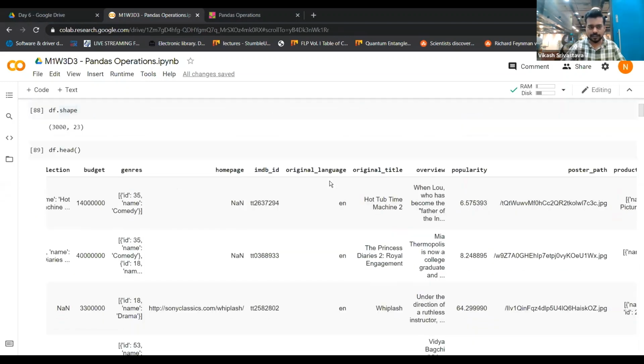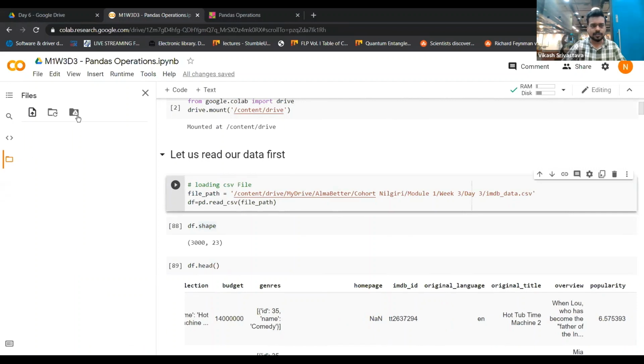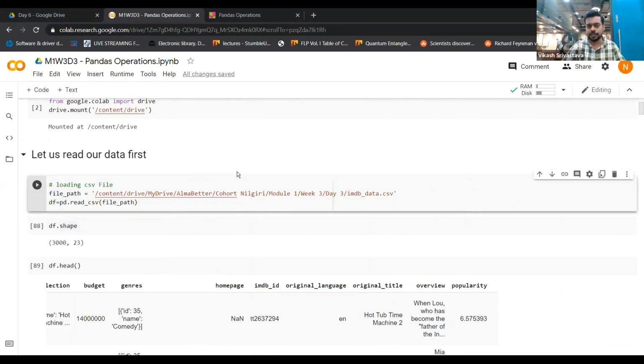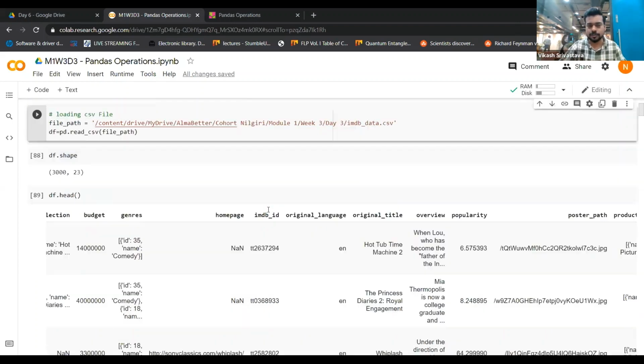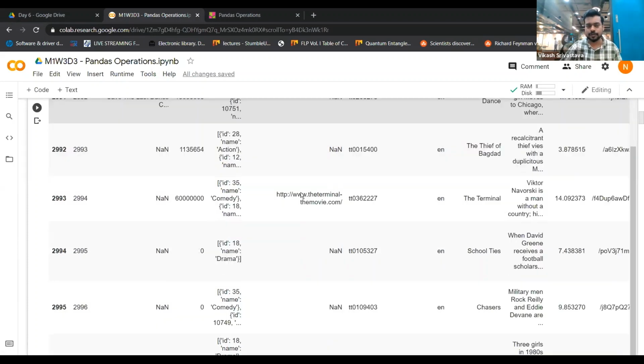Okay, so one person is asking how to load a data set. It's pretty simple, you just click on this. I would suggest you go through yesterday's lecture, and you should be able to find it. We spent some 10 minutes on just doing this particular task, so you should be able to do that. Just go through yesterday's recording and you should be totally fine.